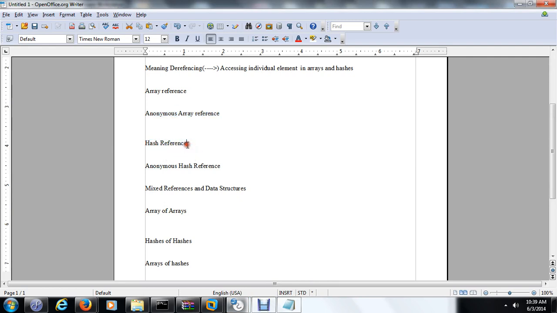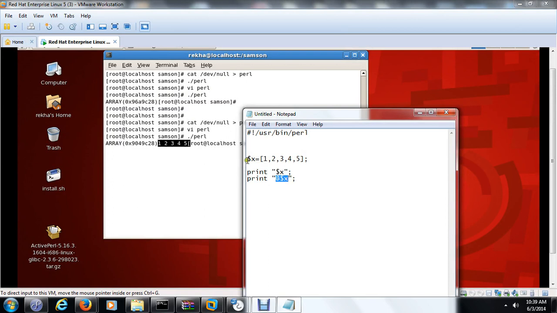Hash references, right? So let's look at the next topic, which is a hash reference. So let's define a hash now, right? %x is equal to, the best way of defining a hash is with equal to greater than key values, right?